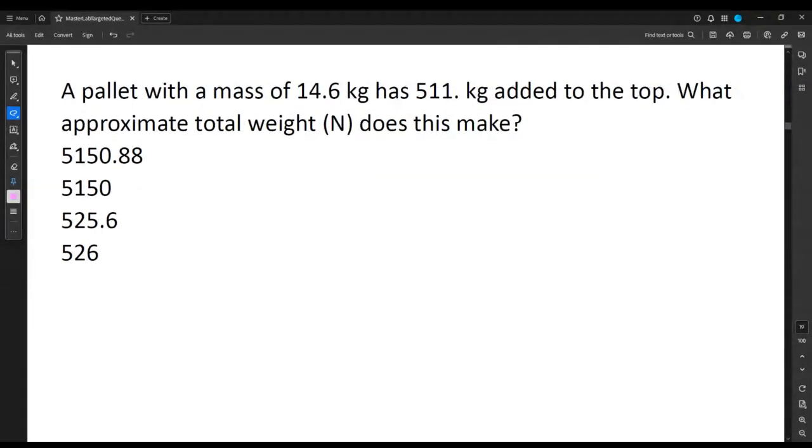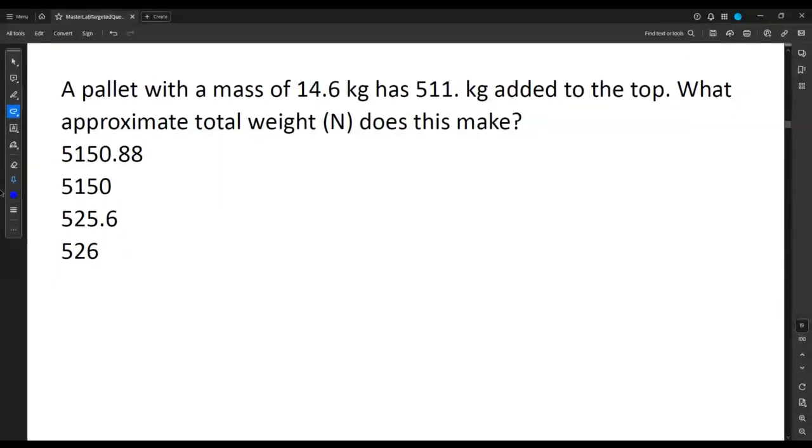Okay, then getting into some of our weird rounding rules for doing different types of steps of arithmetic. If we add things, we follow a certain set of rules, and if we multiply things, we follow a different set of rules. So say I have a wooden pallet with 14.6 kilograms, and I load a whole bunch of stuff on top of it. Then the total mass there is going to go up considerably.